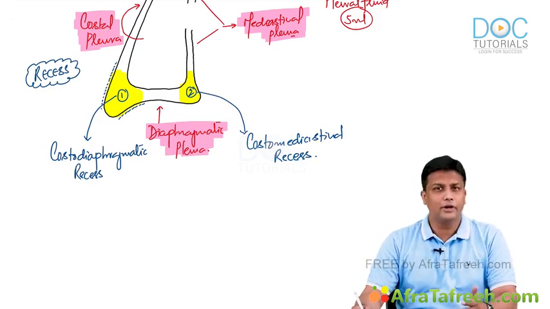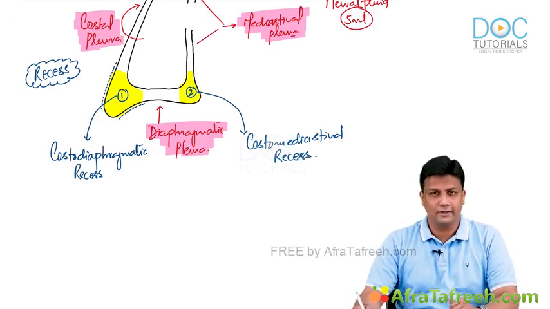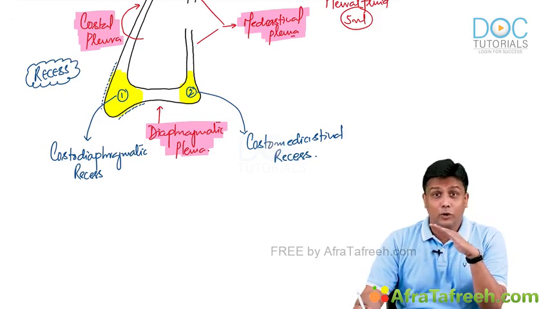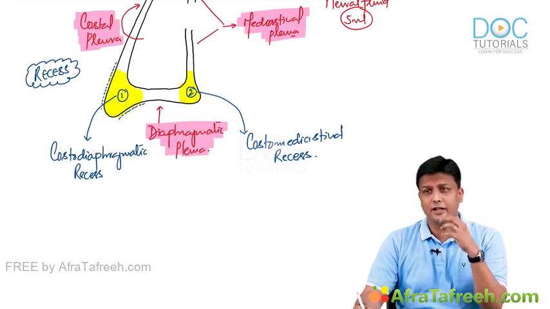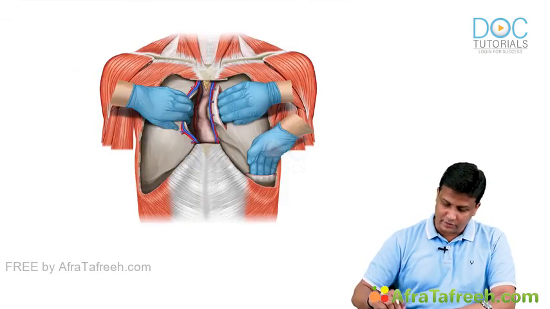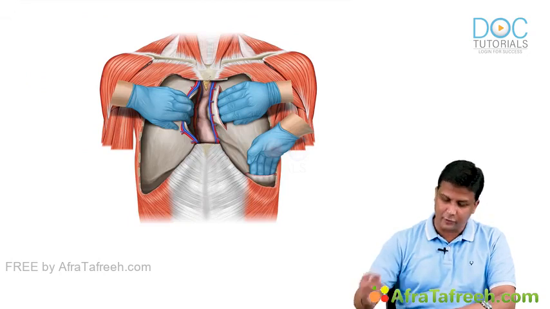Now guys, what is the importance of this? Why do we have to know about these recesses? Out of these two recesses, you need to understand which is the more inferior recess, or which is the more dependent recess. Let me show you one picture here so that things become much easier. Look at this beautiful diagram here.